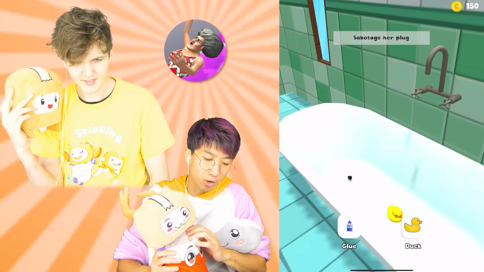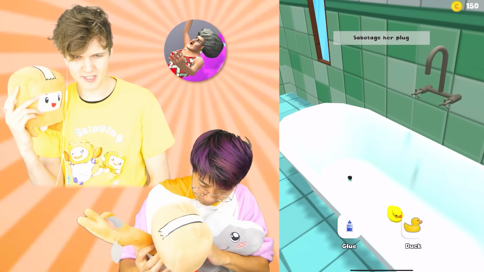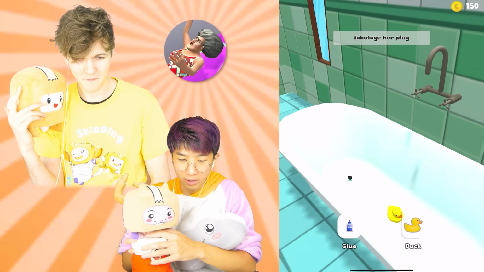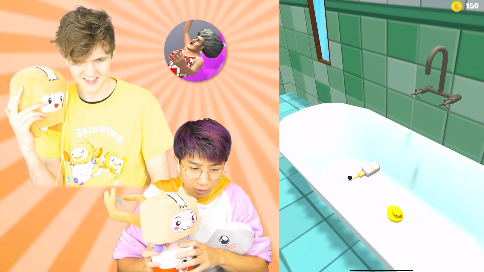Sabotage. Okay, duck or glue? Adam, you choose. I don't know anymore. I'm gonna say sabotage her plug. I'm gonna say glue. Okay, we're gonna use the glue. Let's see what happens. Please be the right answer. Okay, so we glued the plug so she can't move it anymore. Okay, okay. Now nice. It should, like, overflow.